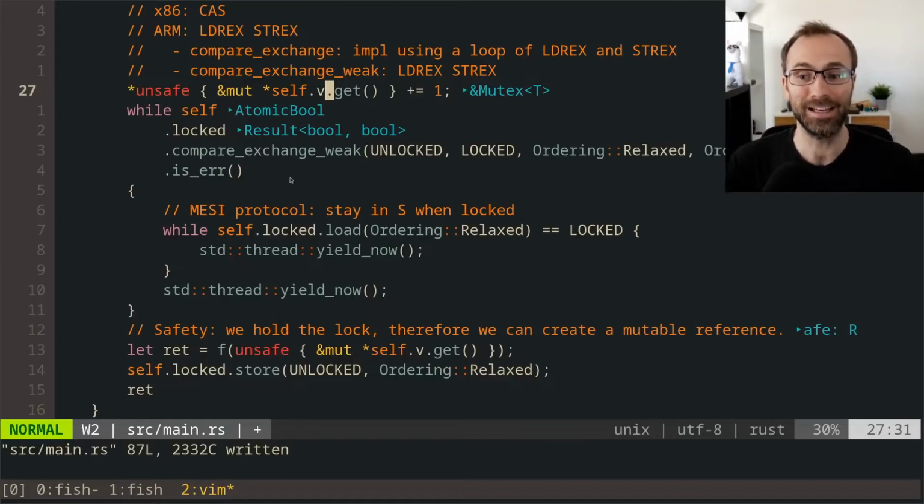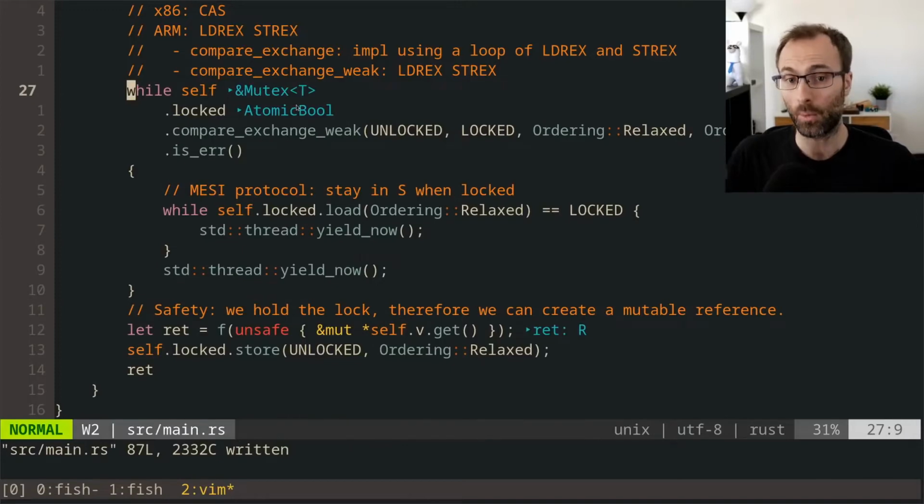This is really bad. Now, this operation is executing while some other thread might be holding the lock, and we're violating the exclusivity of a mutable reference, right? This is bad. Not okay. Not okay, compiler. Not okay, CPU. But based on the ordering we gave, this is fine.